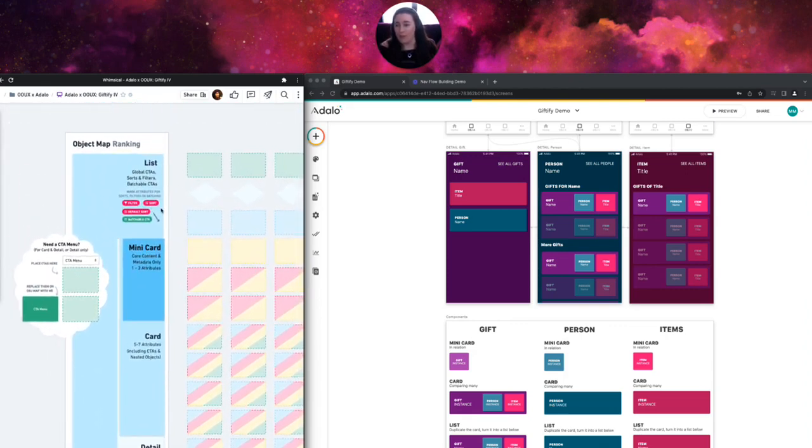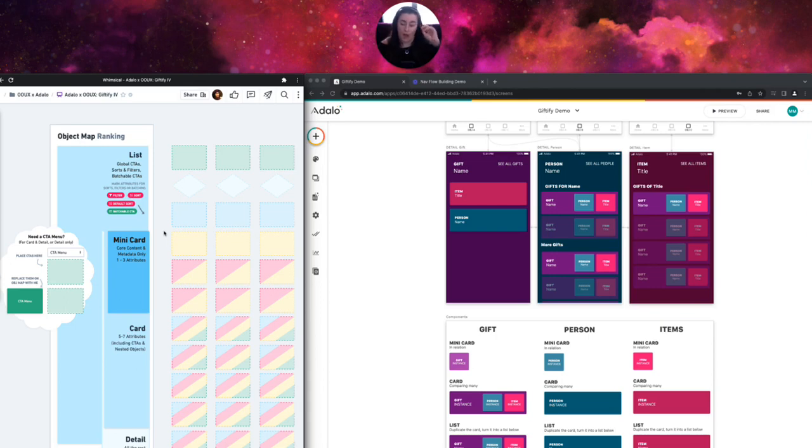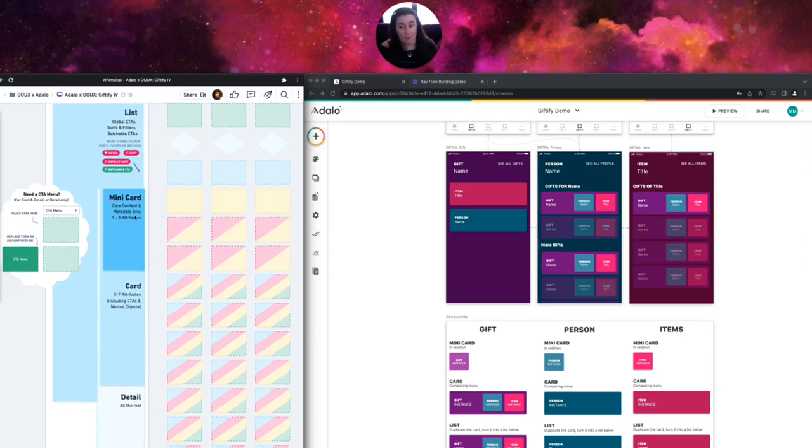When it comes to the list, we want to think about which attributes we might want to sort and filter by, and which one of those sortable attributes we want to be the default sort, so that as soon as they log in, that's how things are ordered. And we also want to highlight if a particular call to action on the card is also batchable, which means we call that being on the list. So if you want to be able to favorite a bunch of things at once, bookmark a bunch of things at once for later, maybe delete a bunch of things at once, we're going to highlight that as batchable.